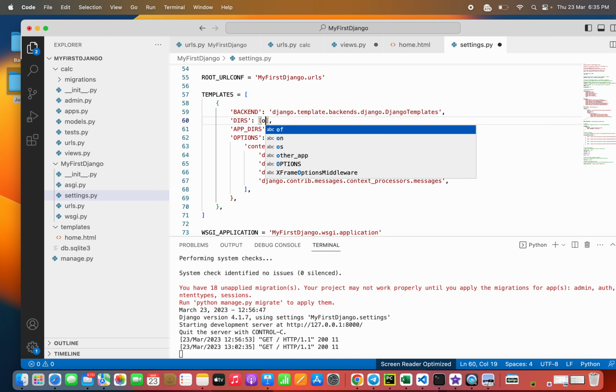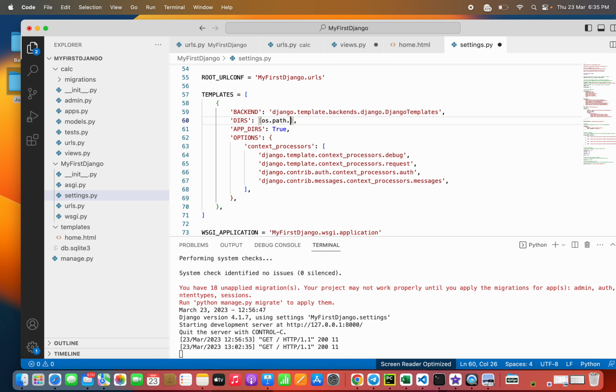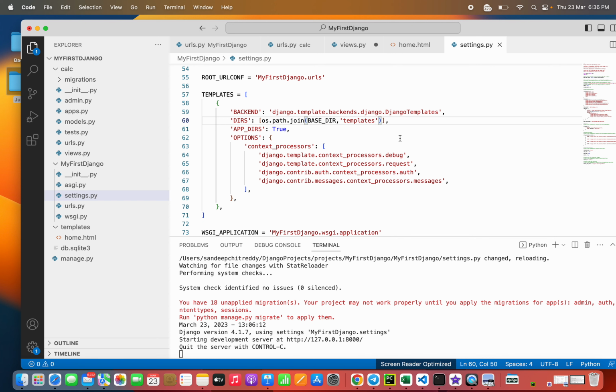This is where you need to write os.path.join and mention the templates folder: BASE_DIR, comma, and within the quotes mention templates. So it looks for the templates folder, and within this templates folder we have all the HTML files. This is a must we have to do before we run the server.